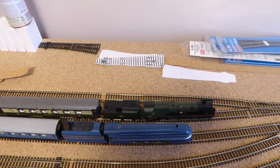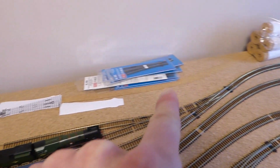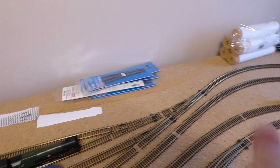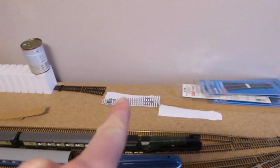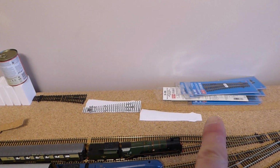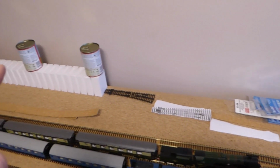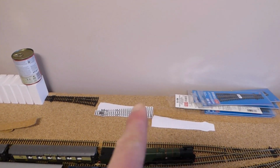So that's my junction, the idea being that the two main lines will come across here, one will go into that point and continue down there, the other one will come into one end of the crossover and cross over and continue. By having a double slip crossover here, it means that the inside line can cross right over and have stuff going up and down the incline, the outside line can do likewise.